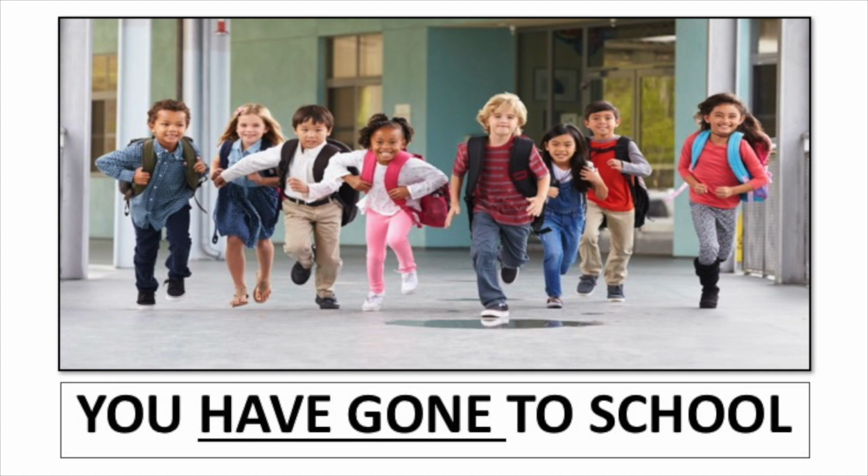You have gone to school. Yes, if we're talking about the subject you, follow it with have, and then the past tense form of went, gone to school. Like you guys now, where are you now? School. So I can say to you, you have gone to school. Because you went to school this morning and you are still here. So it's past action that still carries on in the present. Present perfect tense.